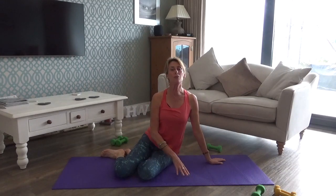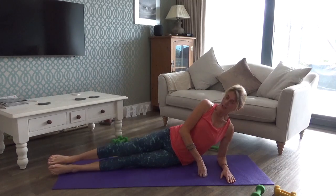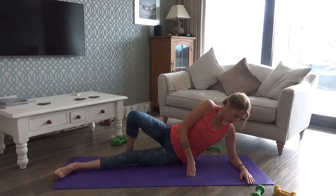Again, if these aren't comfortable for you at any time, just stop. Placing an elbow and a lower arm underneath your wrist. I'm just going to move up my mat a little bit.